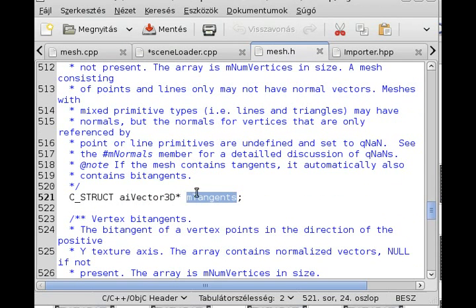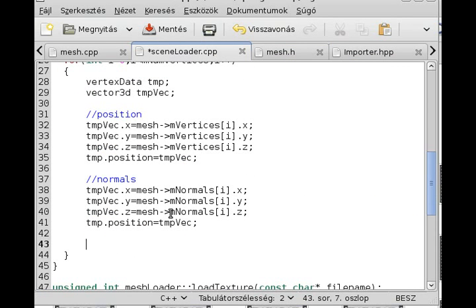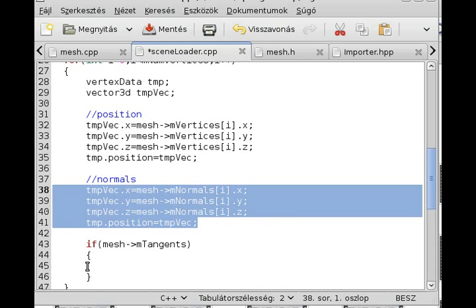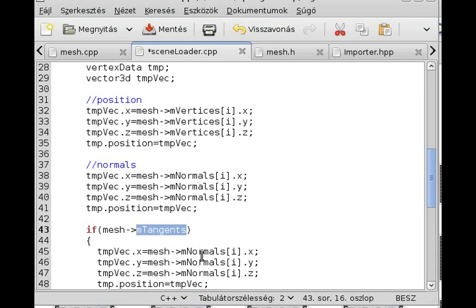Although we generate tangents, let's make sure that we actually have tangents, because if we don't have tangents, then we would access a null pointer, and that would not be good. So I get the mesh m tangents. Okay, so if it is not null, then I'm just going to do the same thing right here, except I'm going to use the m tangents i.